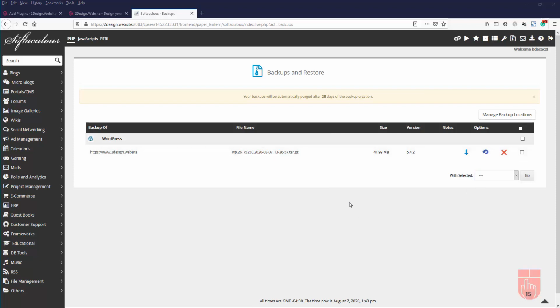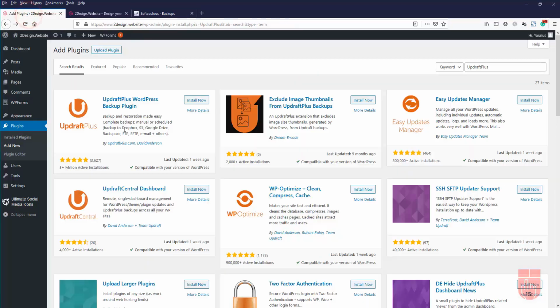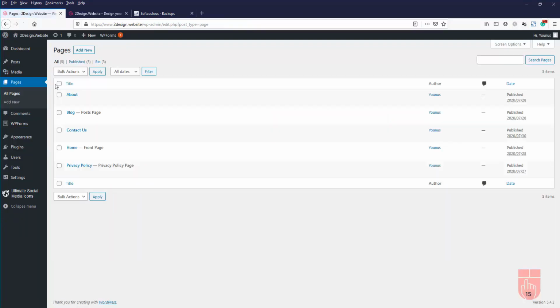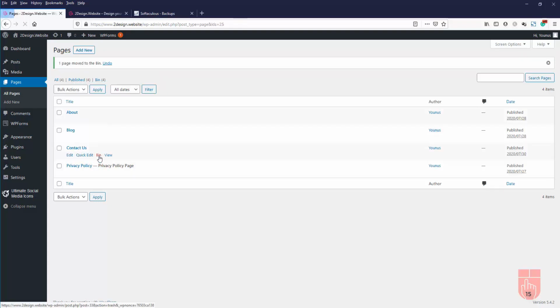Before restoring my backup, I will go to the WordPress admin panel, and then I will remove all of my pages to show you, if I do it by accident, how I can restore from my backup. So I'm going to remove my home page, just bin it.